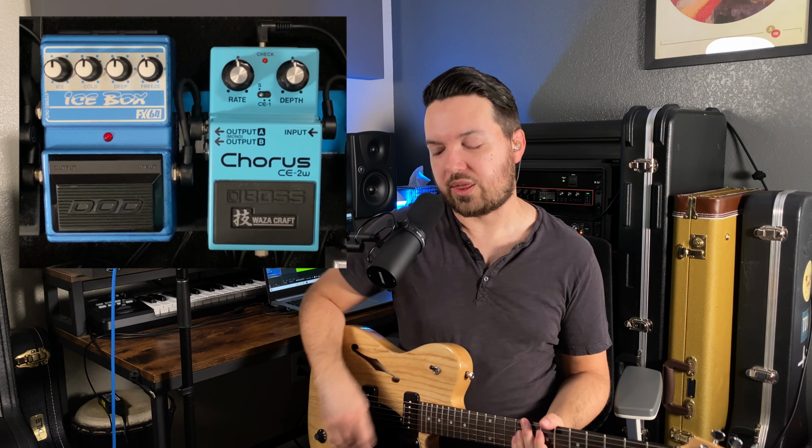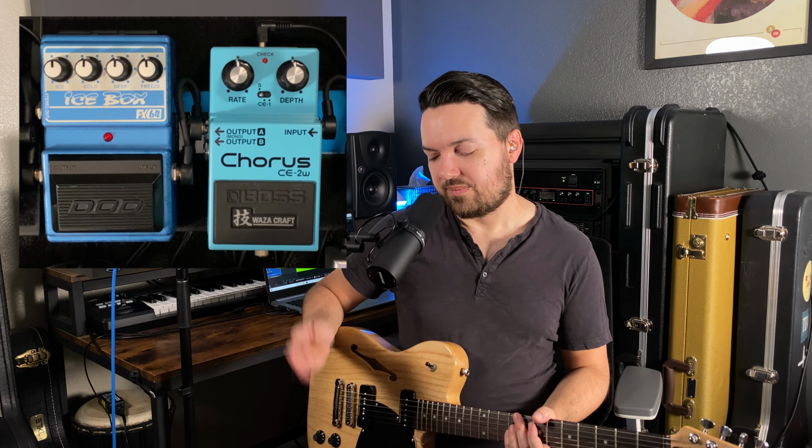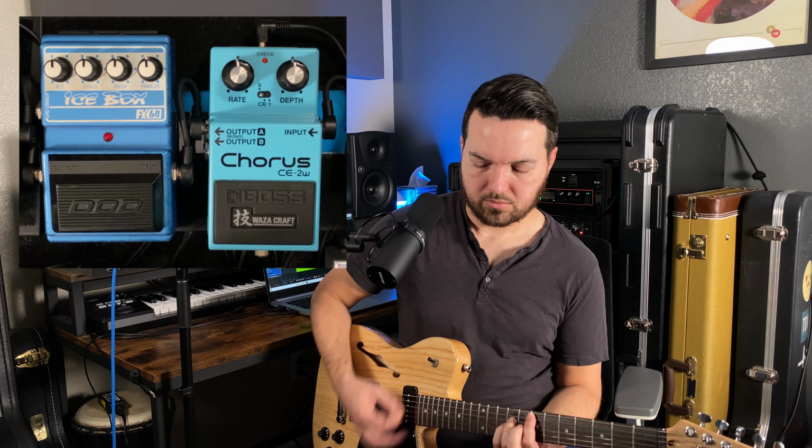So I'm going to start with just the knobs all at noon. I actually like this setting a lot. This is kind of my go-to setting, just knobs at noon. It kind of boots up sounding good in this configuration. So this is my clean tone. And then here's with the DOD.